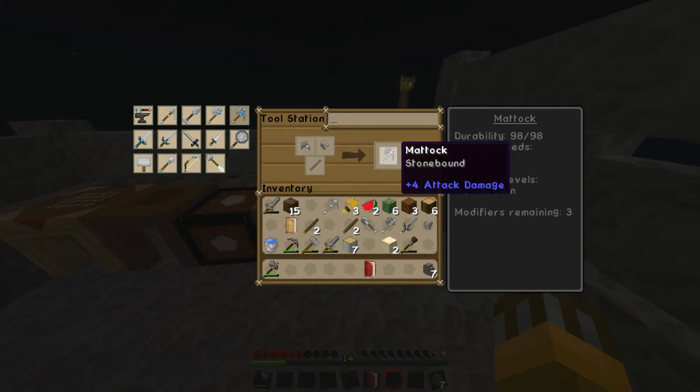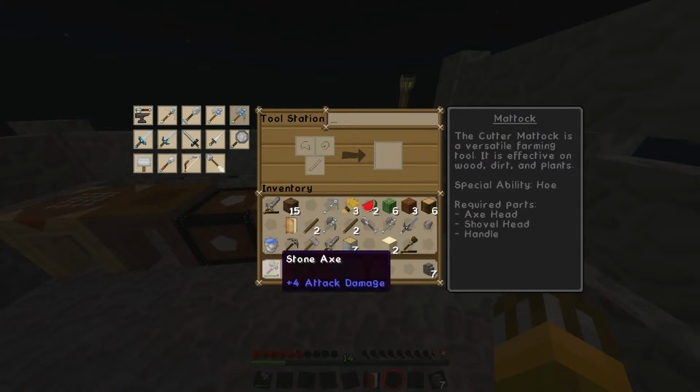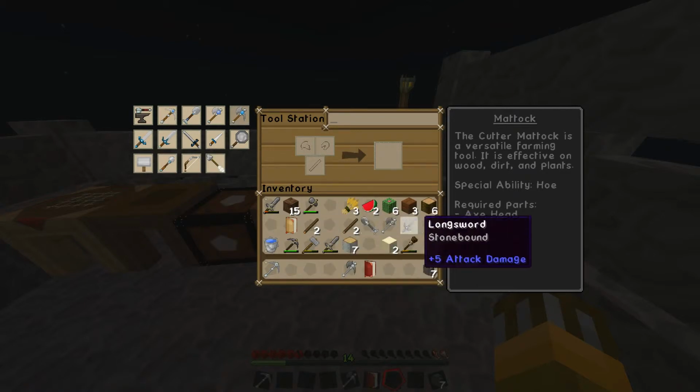And a mattock. Now this is sort of a hybrid of an axe and a hoe, and it'll also dig for you. But as they tell you in the tool guide, it isn't really a replacement for any of those particular tools. I just keep it mostly to cultivate land. So yeah, actually let's rearrange things.